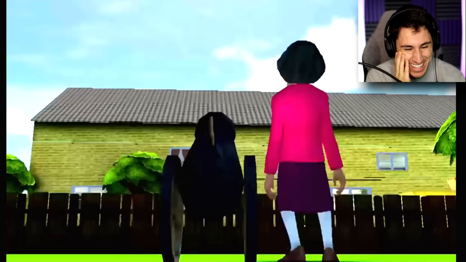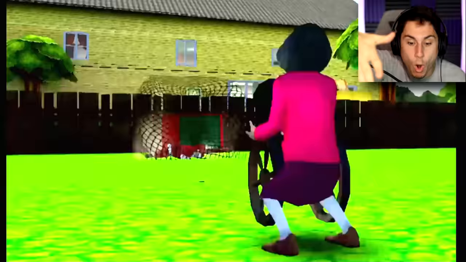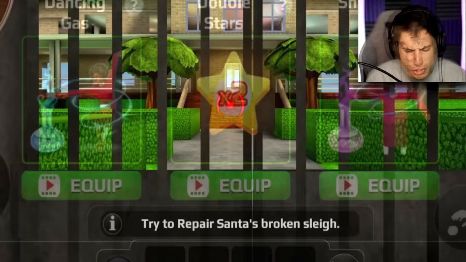Santa, I thought you had 8 reindeer, or 7 reindeer. I forget, but it's definitely not 1. Oh my gosh. We'll have our own little Christmas. Misty is so evil that now she's ruining Christmas for millions of kids around the world. Try to repair Santa's broken sleigh. Okay, so this is one of the brand new Christmas levels.